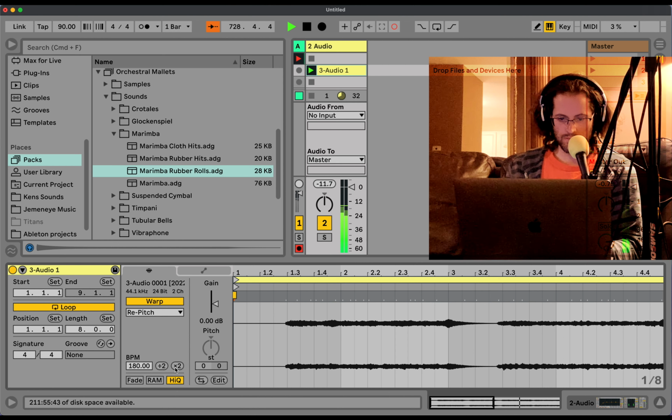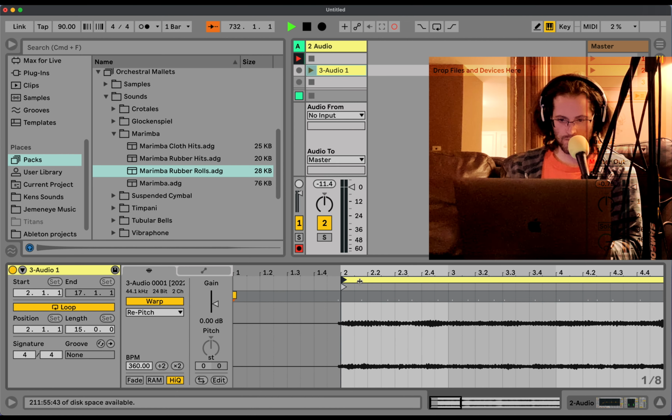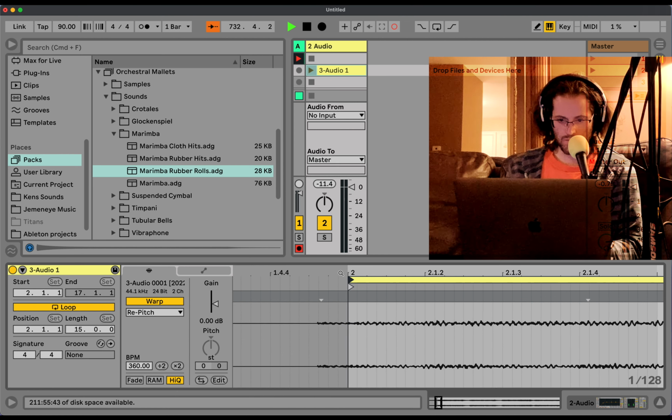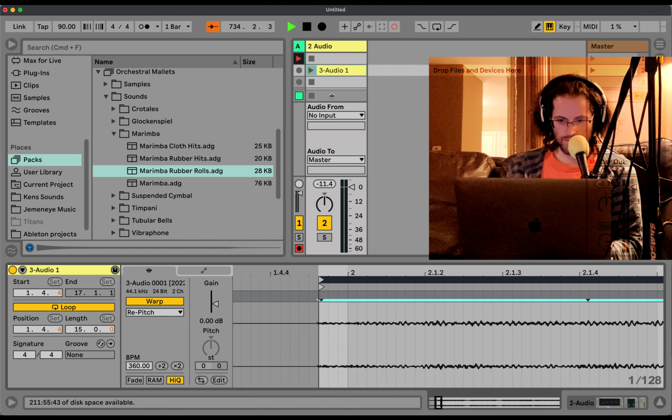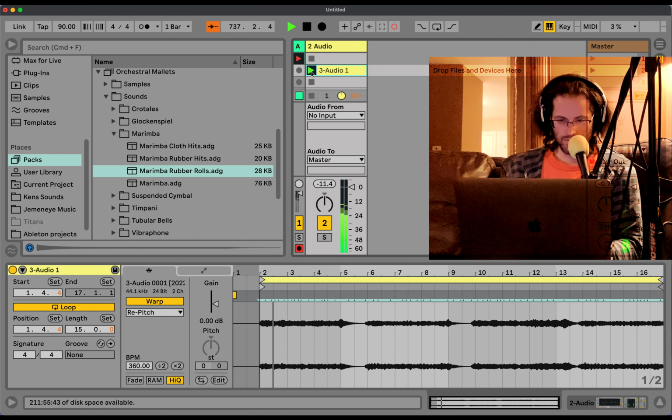Times two. Let's do another times two. Zoom in and move it to here. Zoom out. Click play. This is why I love this technique.